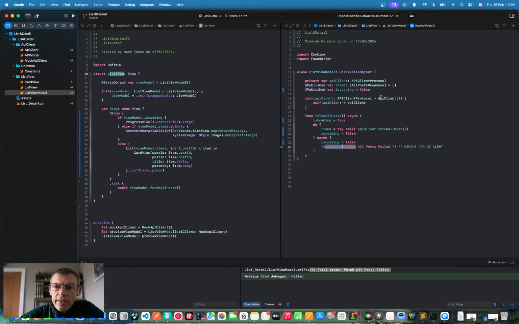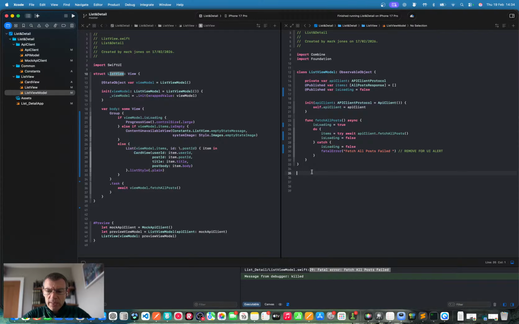So I use an alert presenter pattern in some other applications. So let's see if we can just build a simple alert presenter here. So I'm going to build the alert presenter below.